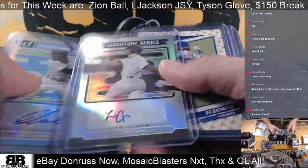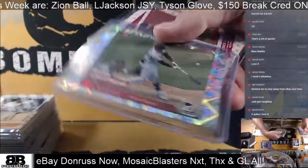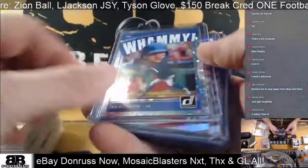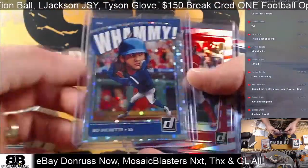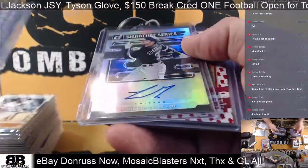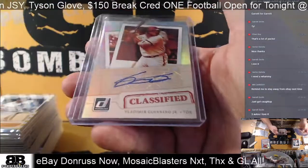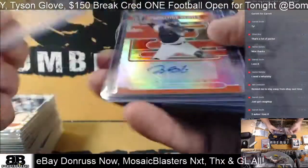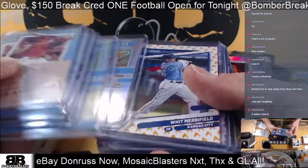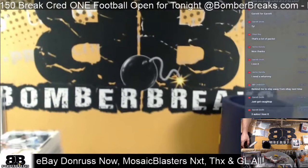DeGrom to 100. Camposano. Bichette to 75. Braxton Garrett. Renato Nunez. Live stream. Lou Bob to 349. Patrick Corbin to 75. Did hit a whammy in those loose boxes. Bo Bichette. Adele to 2021. Garcia, Judge 286. Freeman 99. Luis Gonzalez. Hoskins to 50. Joey Bart. Christian Pasci there to 2021. And Vlad Jr. So 1, 2, 3 autographs in that stack. 4, 5, 6, 7, 8. So we got our guaranteed, or our averages as they are written on the box.